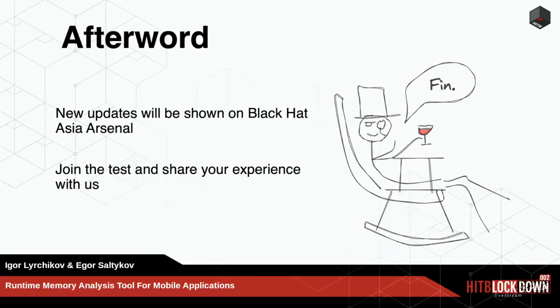That's all for today. New updates will be shown at Black Hat Asia Arsenal 2020 in September, if nothing is cancelled. This tool is a very young project, with a huge backlog, with improvements that are rolling into production very slowly, since it's being developed only on weekends. We hope that by going public this project will help us hear your needs and make the tool a better version of itself, with the help of the open source community.